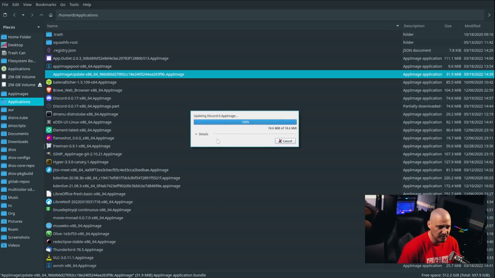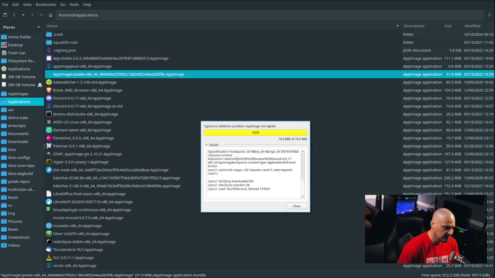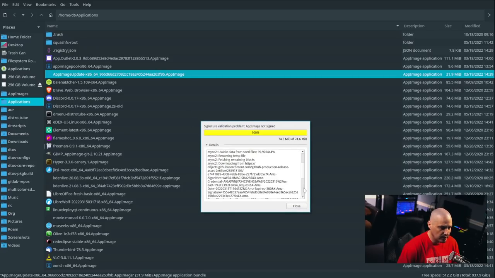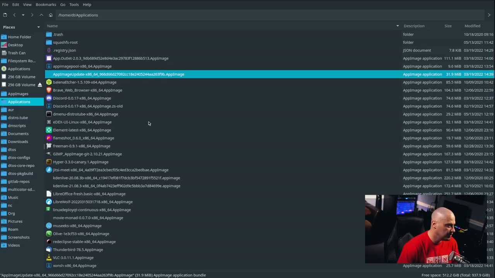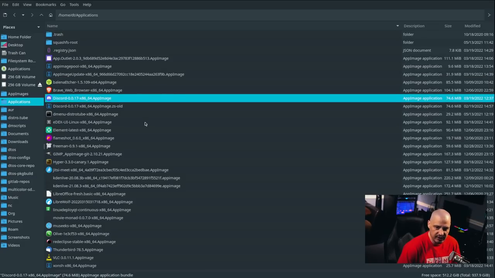That window is freezing up there. It took a minute to start, but it was downloading. I'm assuming Discord is a pretty big program. That was weird that it froze up, but I guess it had to download something there. But it definitely ran an update, right? So we ran an update. If you click the dropdown, you can actually see some output as far as the update. If I close that, now that is the new version of Discord we just updated to.